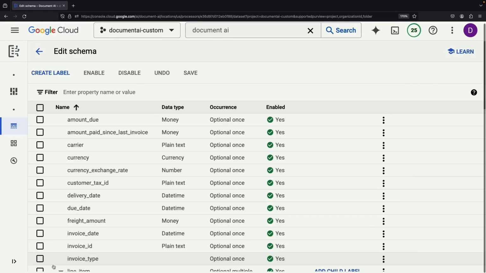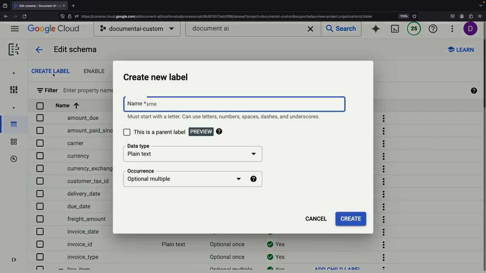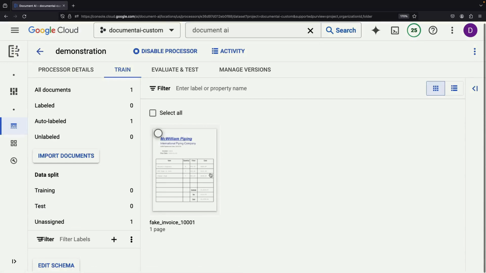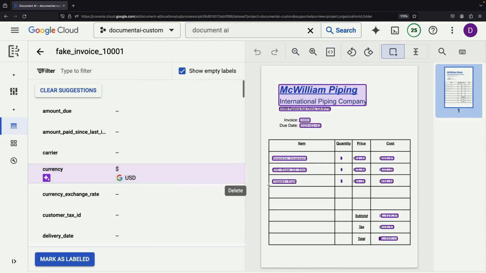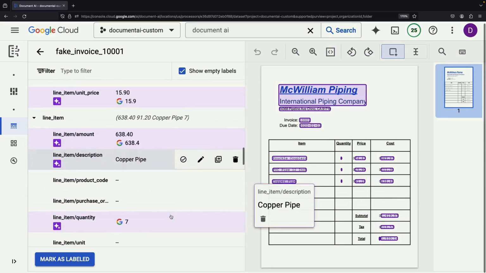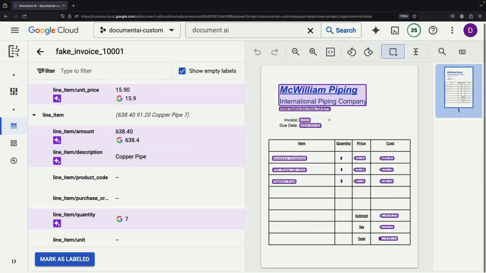This processor has a rich default schema, allowing us to enrich our document with new labels or adjust the existing ones. To understand the schema for our model, let's run our eyes over the first document. It's peppered with details: the supplier name and address, an invoice ID, due date, and what we term as line items.